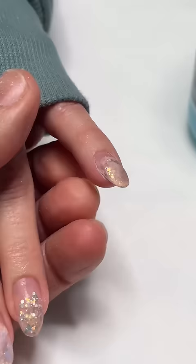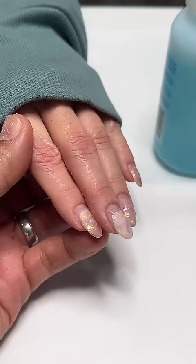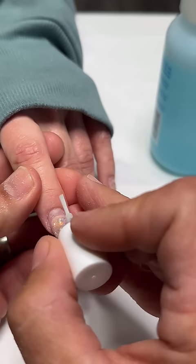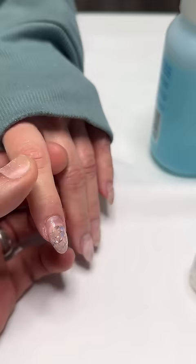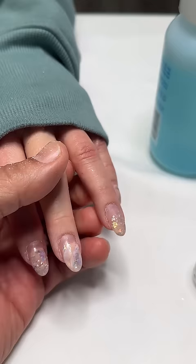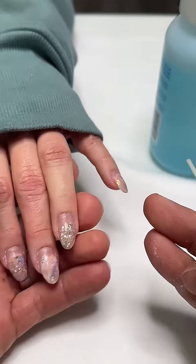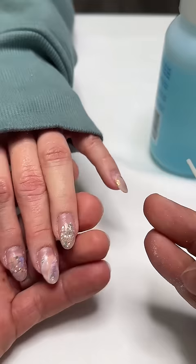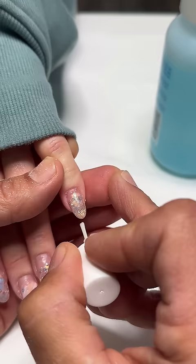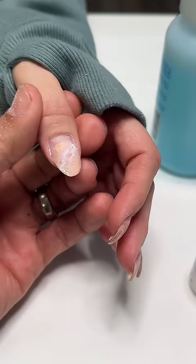Once that is done, I'll use swipe to clean up — look at this, nice and clean. That's just gel product but from the side there's no buildup, it's super thin, the nail is growing out, no lifting, nothing. It's super tight to the nail. As it dries out it's perfectly ready to fill with whatever existing product you choose. Now before I fill, I have to put protein bond not just on the exposed natural nail — I need to run this all the way through the enhancement as well.